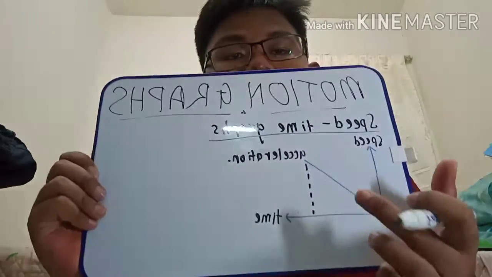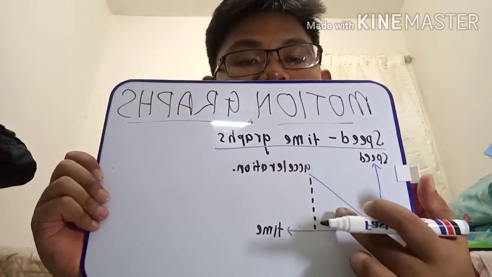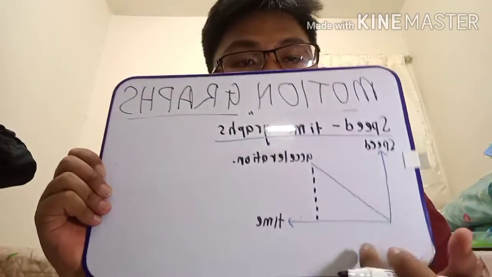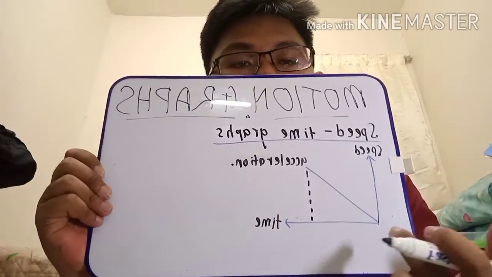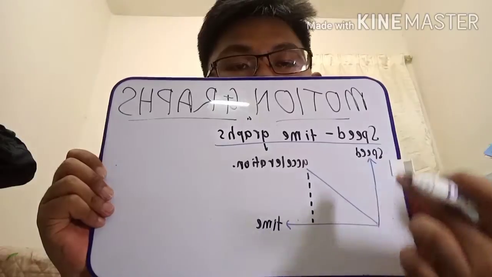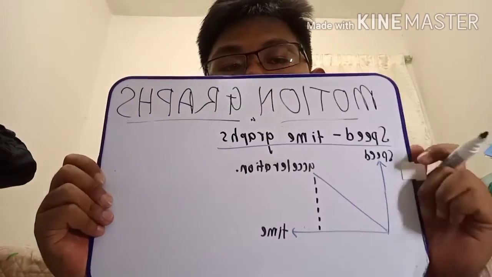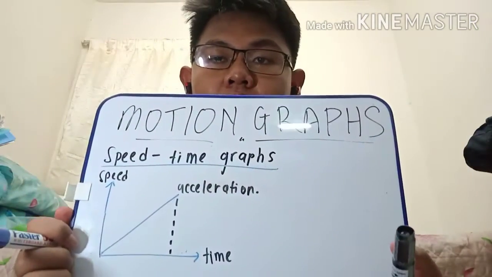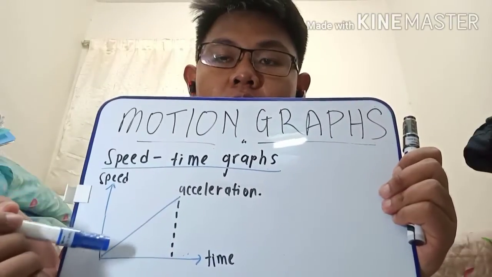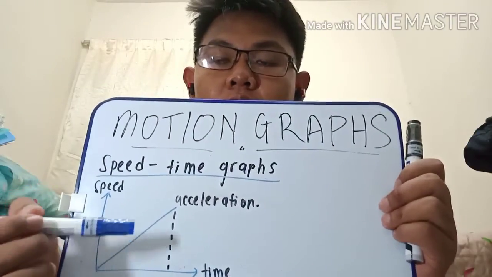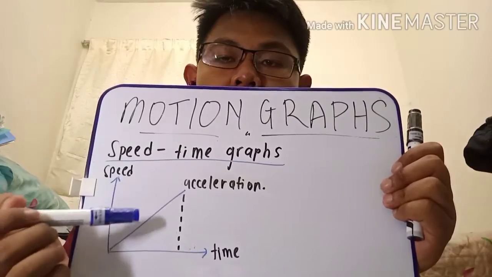So I found a dotted line. To find distance in the speed time graph, distance is the area under the graph. For example, this graph is a triangle. In order to find the distance traveled for this object, we need to find the area of this triangle, then we get the distance. Before we move on to the question for the speed time graph, let's see the different types of gradient or slope.